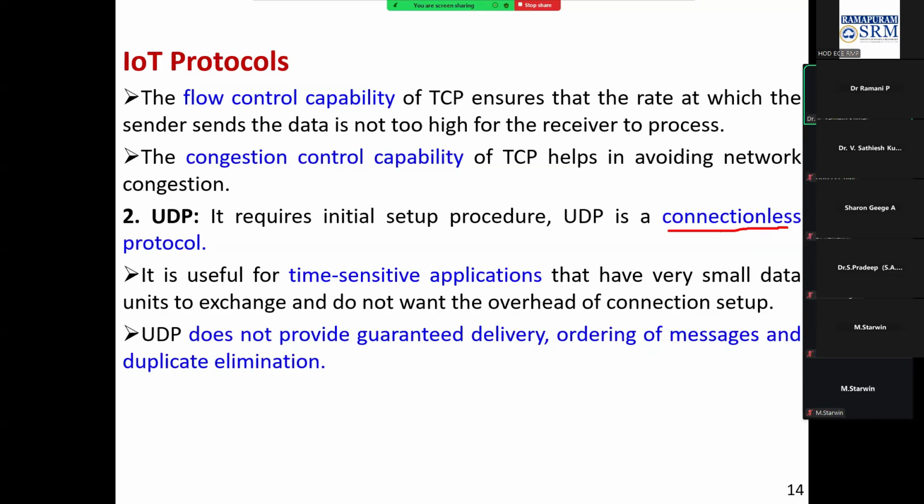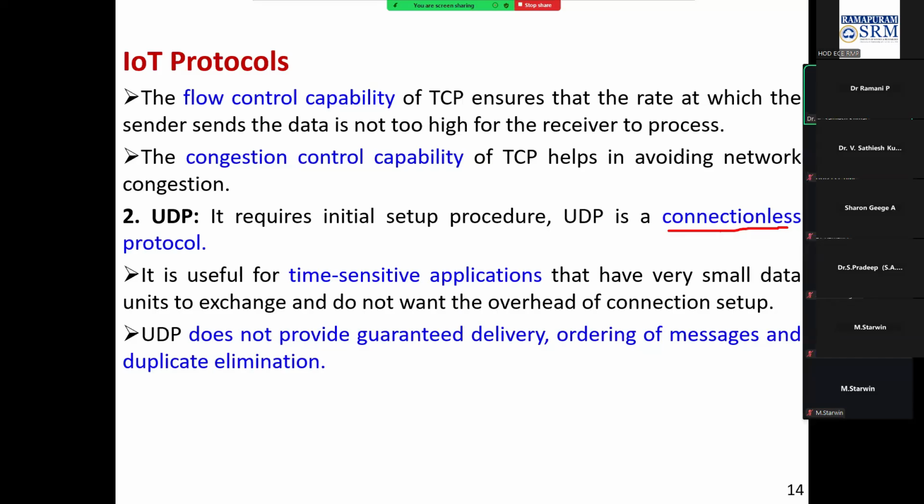But the advantage here is that it will be very fast. Right? In the case of TCP, it waits for acknowledgement for each and every piece of data, so it will be a little bit slow. But here we are not going to worry about the data. We are just going to send the data, so it will send at a very fast rate. Since we are not worried about the handshake signal, it can do it in a very fast way. So for real-time streaming, we make use of the UDP protocol.